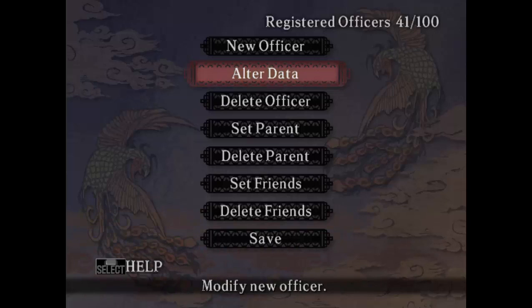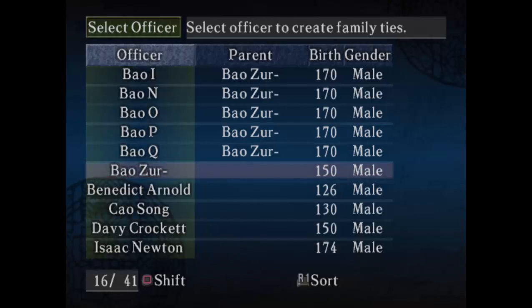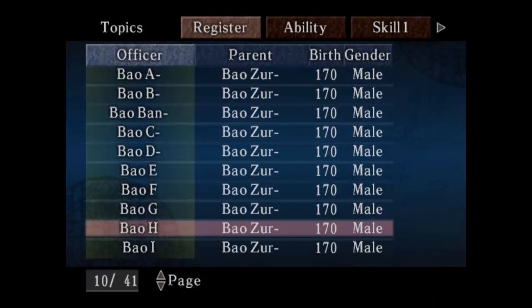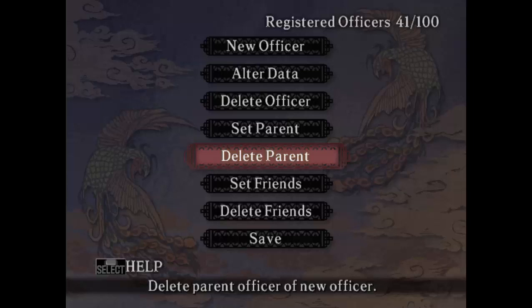So we begin that way. I like to set, as the parent of all these extra characters, some other character, i.e. the ruler, and make sure their birthdays coincide with the scenario that I want to play my original character in. I'm going to play Isaac Newton in the 194 scenario. So I have Bowser, who's going to be the ruler of the other force, born in 150, the other guy's born in 170, everything works out great. And so we'll save here.